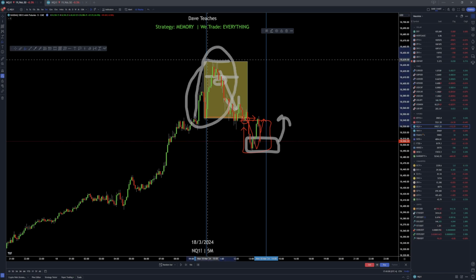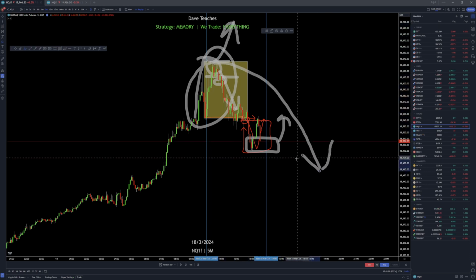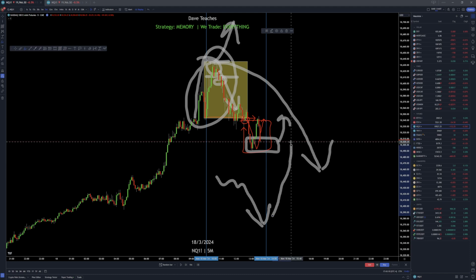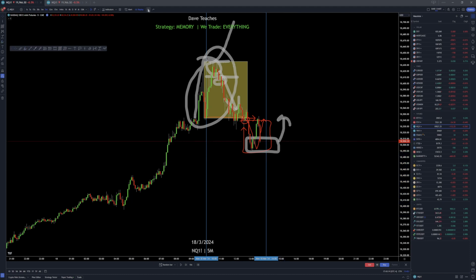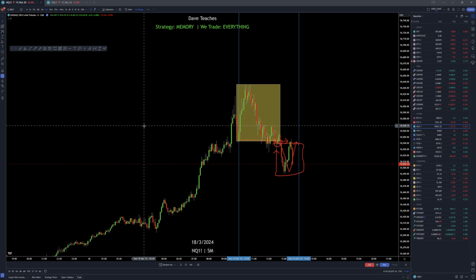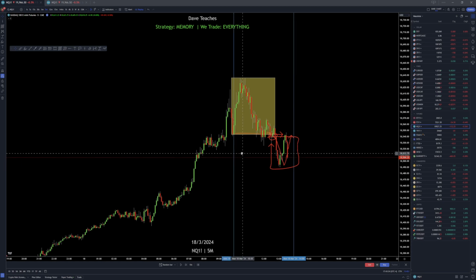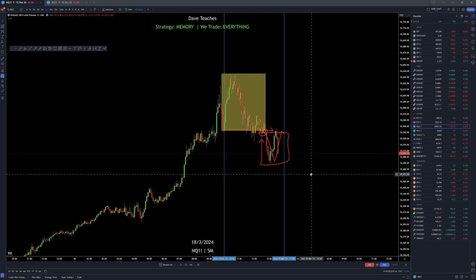So it's around this 10 a.m. Sometimes people end up here wanting price to go higher at 10 a.m. and it takes them all the way to the basement. Sometimes people want price to go lower at 10 a.m. and it takes them right back up there. So this is not every day. Obviously, you can backtest much of this, but you want to look for it on the opposite ends of that 10 o'clock, right? Because you know you're trading in the direction of what this 4 hour is doing.